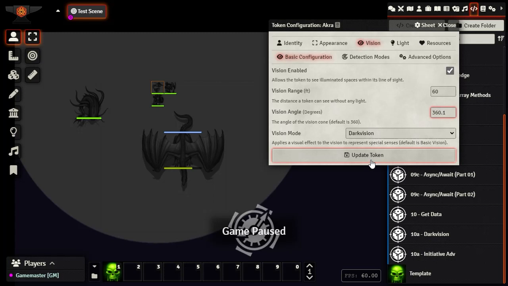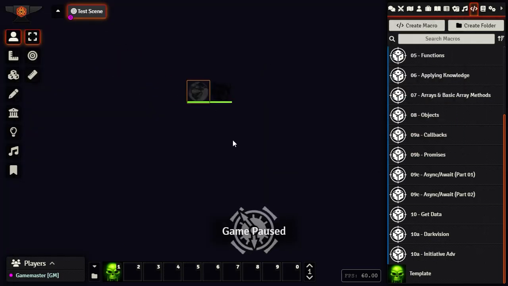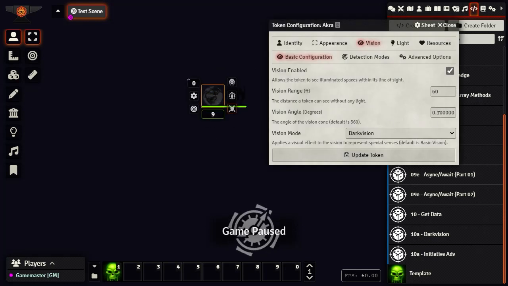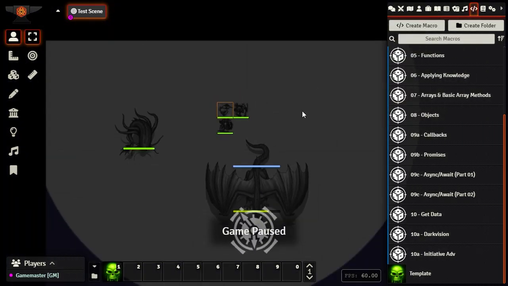No, actually, I think that one did work. So if I do 360, well, actually, no, you can see all of a sudden it jumps down to I have next to no vision, and it says, okay, the whole thing is 0.1. So it won't allow us to do that anymore. So I can't do the, whoa, that's a bit high. So if I update, there's our 360 degree view.